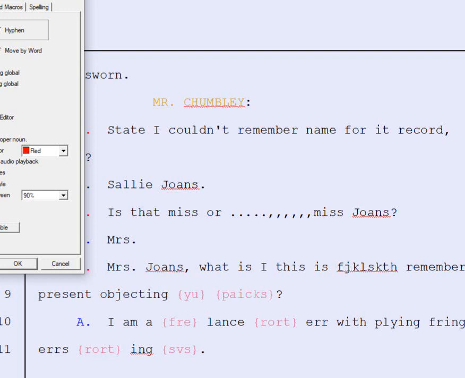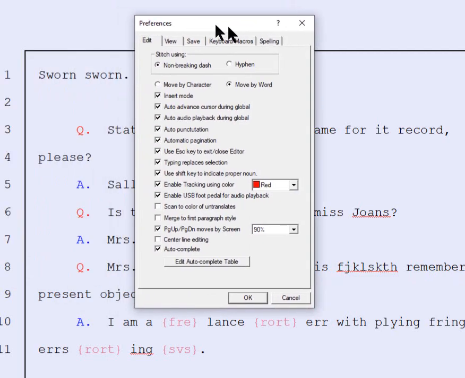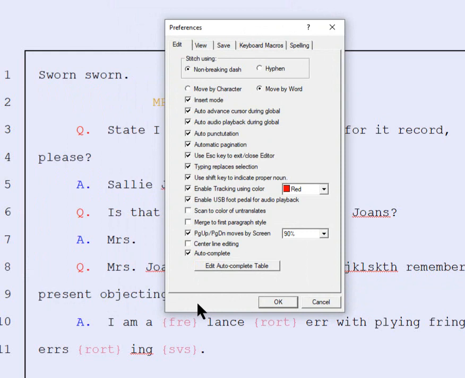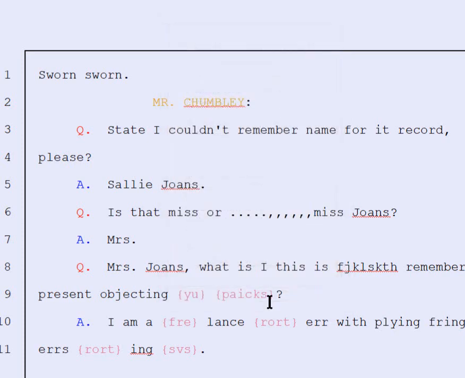Okay, enable tracking using color. This is kind of cool because it allows the court reporter to track what the scopist is doing, or track what they're doing if they want to know where they've made changes. So I can type something in here and it will be in red.